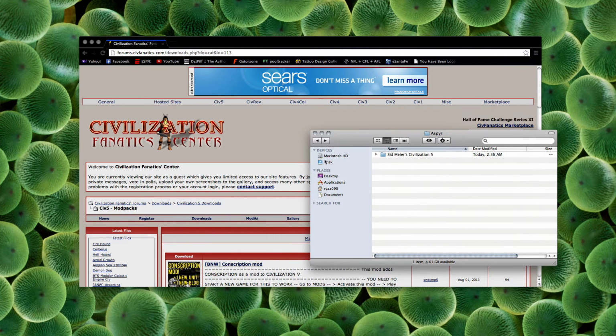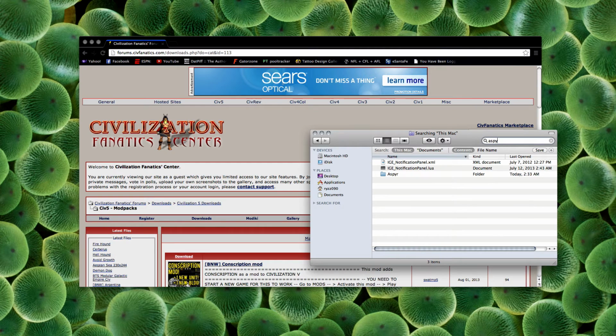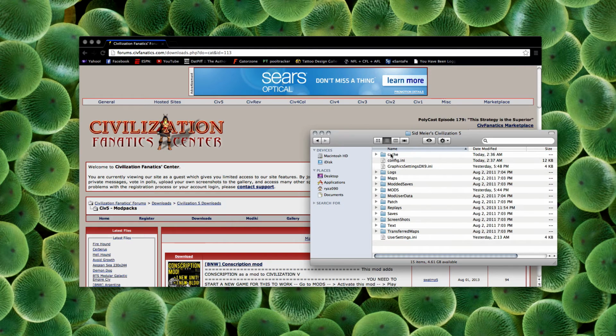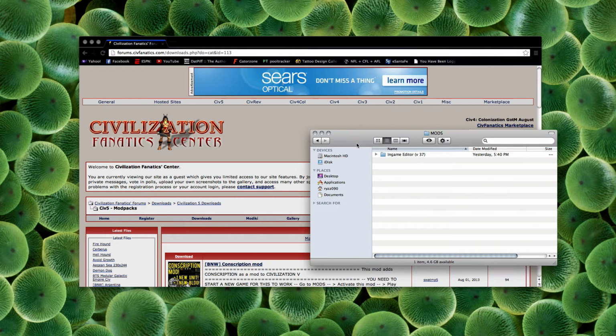So you're going to want to search for your Aspyr folder, which is right here. Mine just happens to be in my Documents, and obviously there's nothing else there. If you can't, just go in your Spotlight and search Aspyr, and then you'll just click on that, and then you see Civ 5, and you see a huge all caps folder called MODS, and you go in there and see there's my folder.